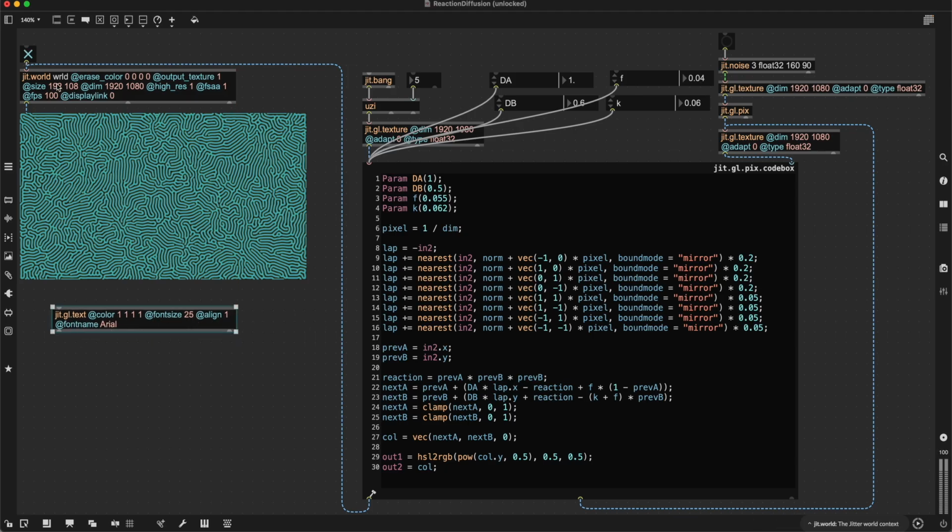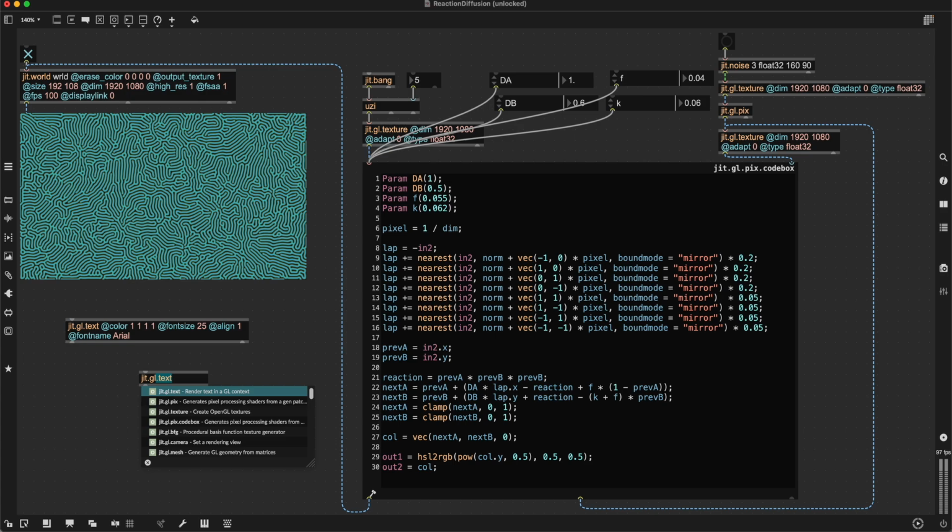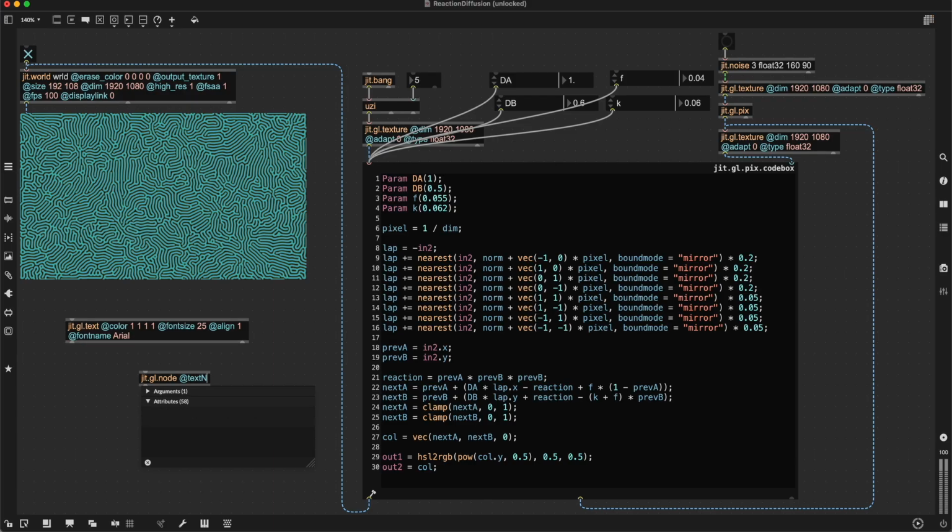So I don't want to draw this just to our world object because we're inputting the texture directly into this. So I will create a jit.gl node. So this is essentially another rendering context. Then let's call this one the text node.